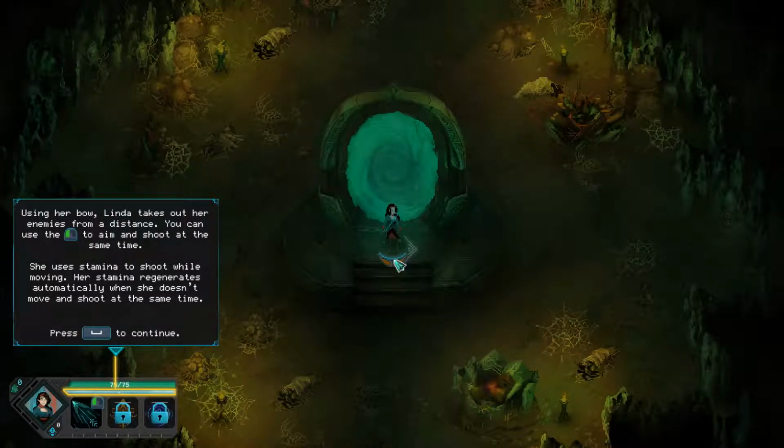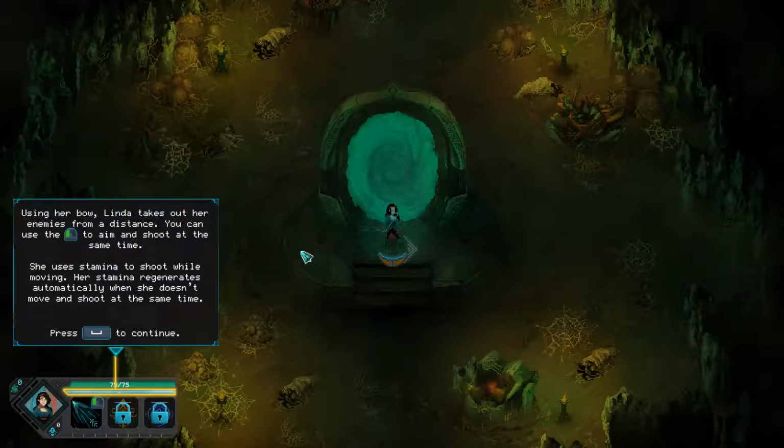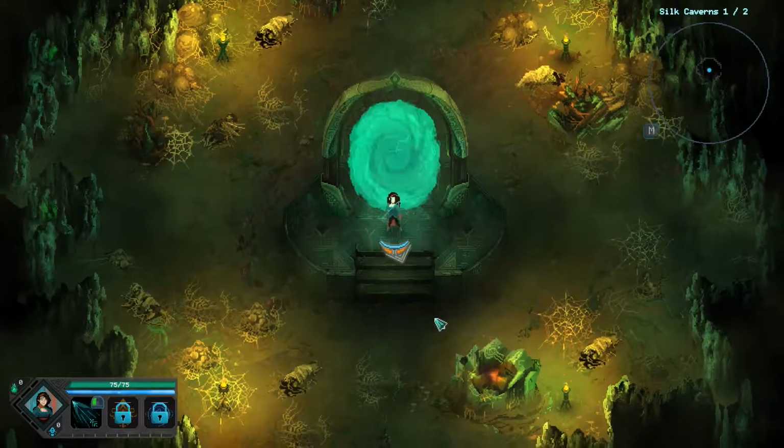Using her bow, Linda takes out her enemies from a distance. You can use left click to aim and shoot at the same time. She uses stamina to shoot while moving. Her stamina regenerates automatically when she doesn't move and shoot at the same time.